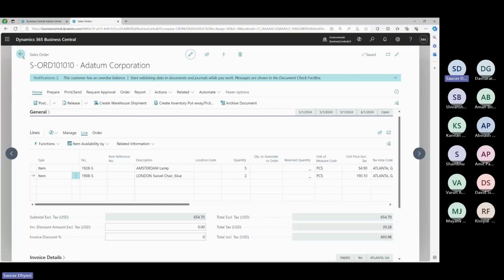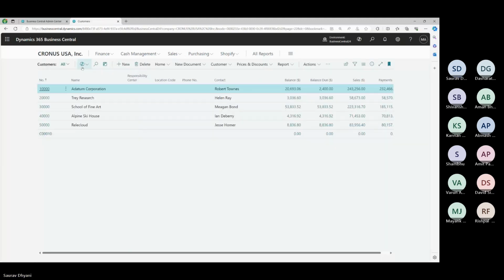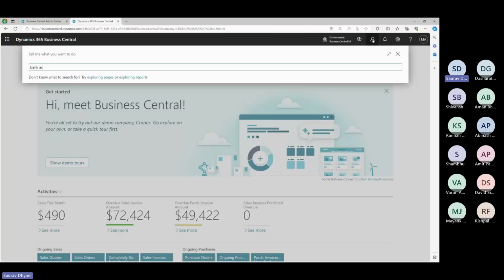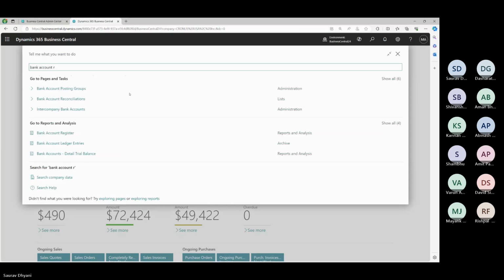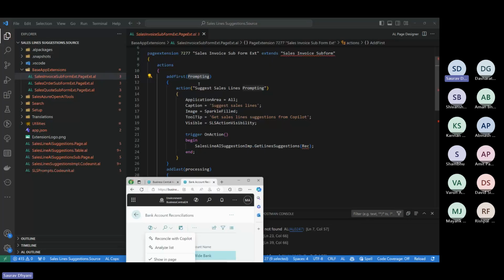So when you add it on a prompting area, let's get into any list where there is an action. Oh, there is no action. I guess it is in the bank account page. So if you have more than one action here, the actions are placed inside this menu if they are in the prompting area. It's just a simple action as you can add, but it'll only be visible inside this menu if it is under the prompting area of your standard page or by using the page extension.